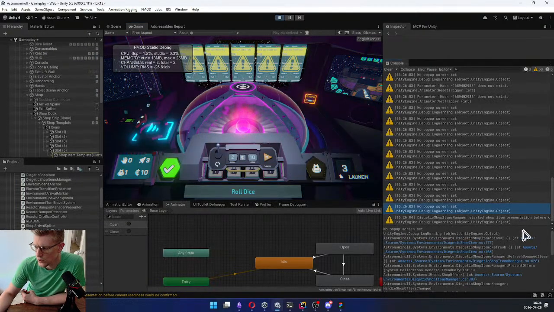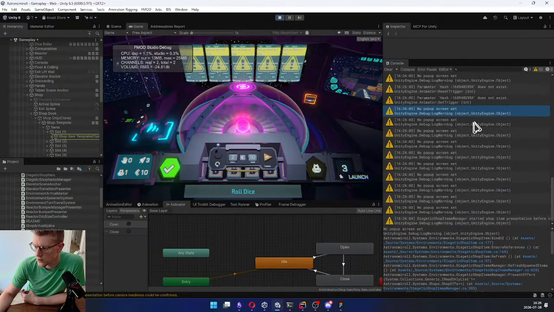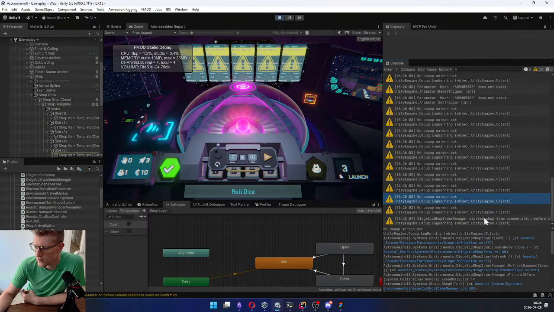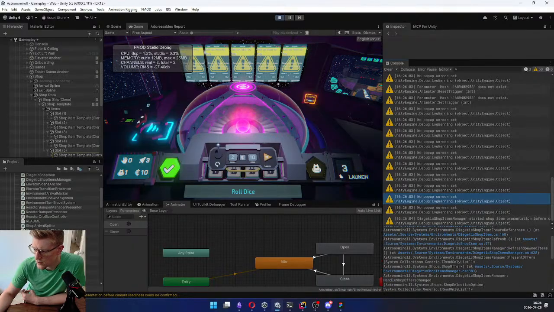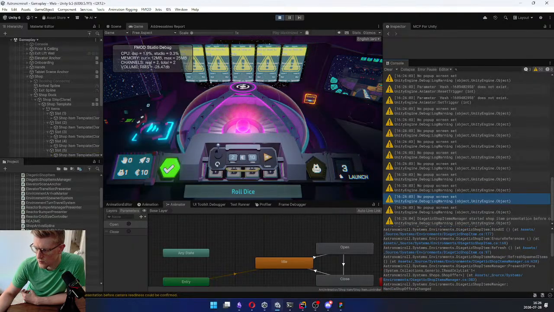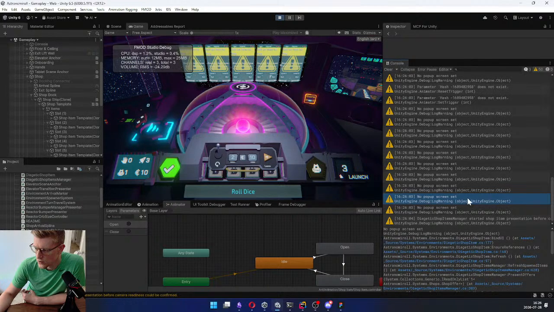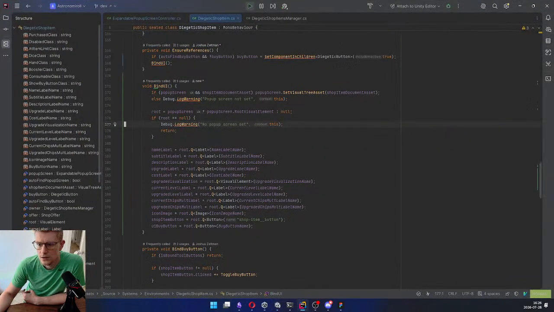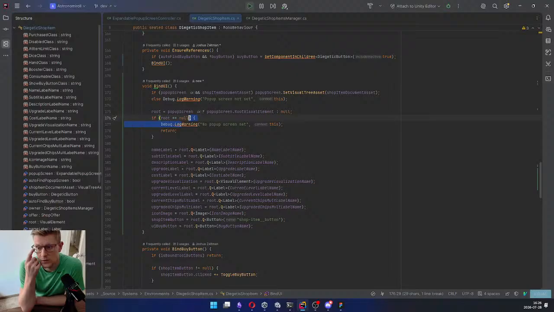We got the warnings. Are these different warnings? 77, 77, 77. So it does that and then just breaks out. There's two separate ones though. So we get the manager calls the item. So we're here. So the root's null, which means the pop-up screen is null.